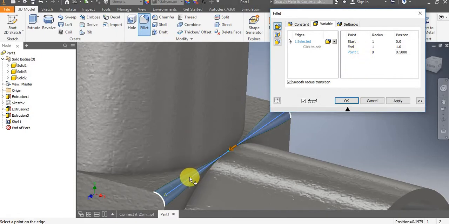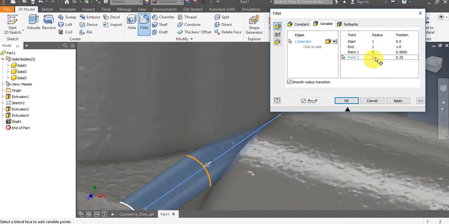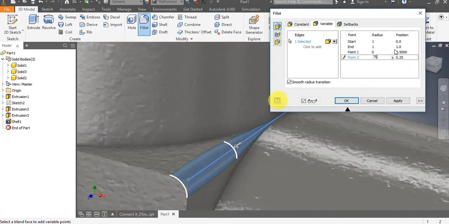So you can add one maybe here, and place it where it says position. So just assume that this is a percentage. So if you want one in between your start point and your center, so that will be 0.25, 25%. There we go, and we placed it there. And then this one, we can give it a radius, maybe 0.75. So the transition is a bit more natural.